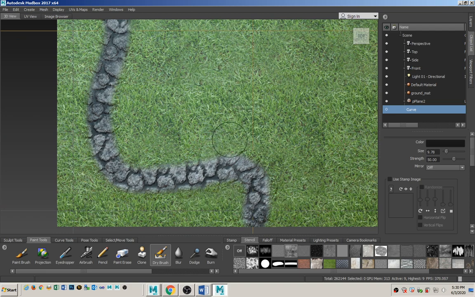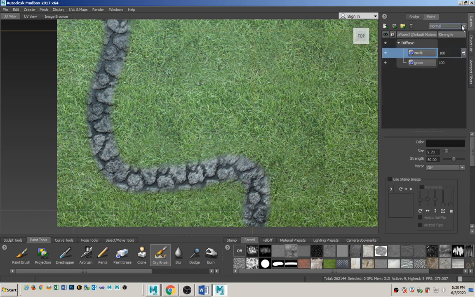Okay, cool. All right, next, we're going to go ahead and paint a subtle highlight across the top of the... oh, shoot. I should have made a layer for that. I should have made a layer for the dry brush. Oh, well. Okay, so let's go ahead and make a layer for the highlights. Then I'm going to go back to the dry brush and make it a light color.